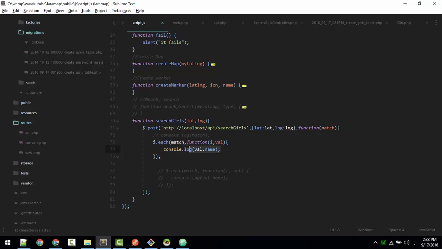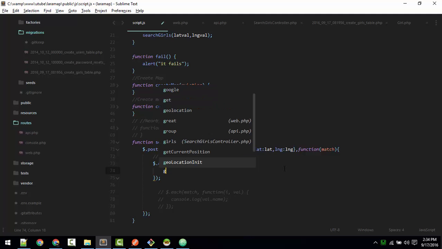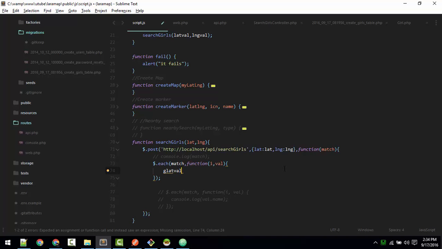It populates the names of the girls, like this. Now rather than console logging this, we'll take the latitude and longitude value and create the marker using this function. So let's do that. We'll make a new variable, gLatVal, girl's latitude value, which will be val.lat.